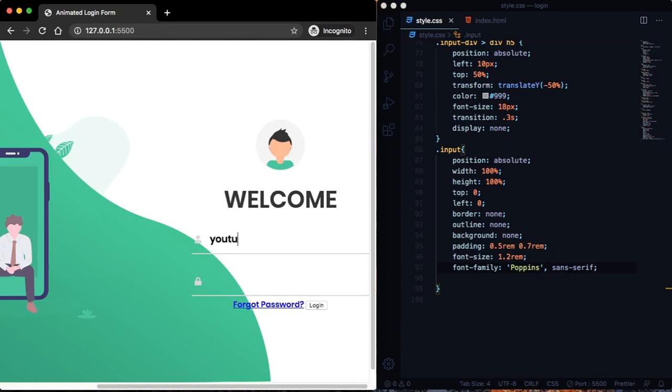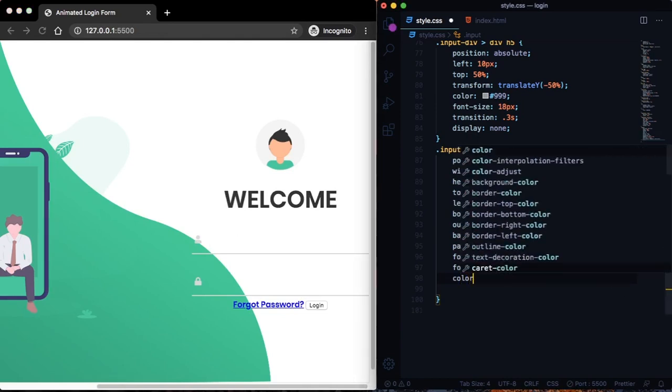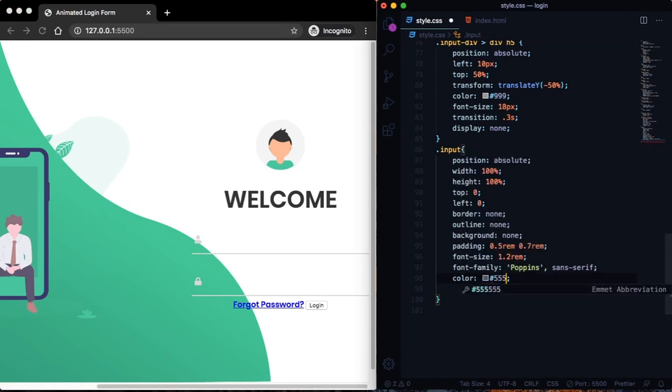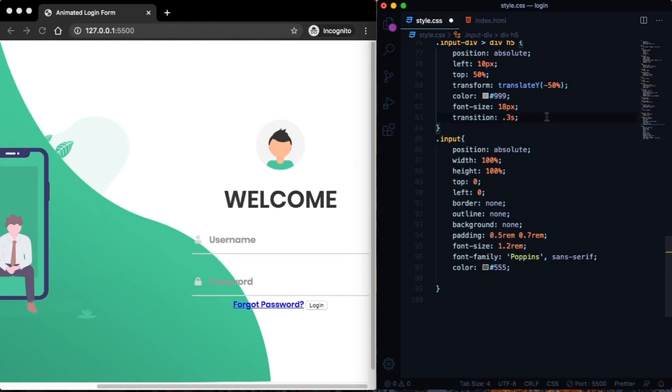Now let's type here, and it's very ugly, it's very black, so let's change the color to 555. It's much better now. As you can see, it fits with our project. Okay, let's delete this one and get rid of display none. I did that just here to see the font size, color, and family.